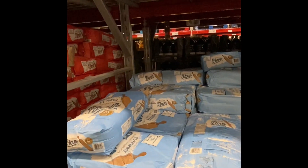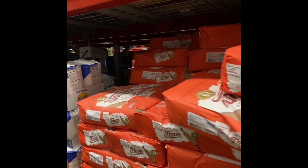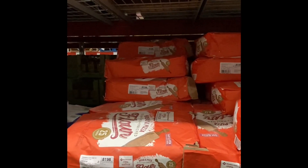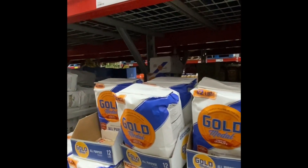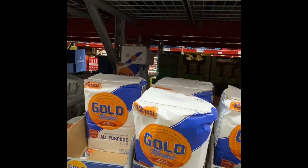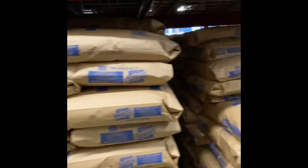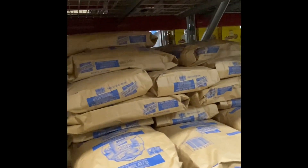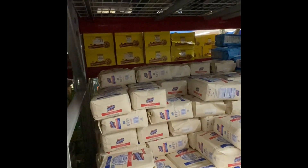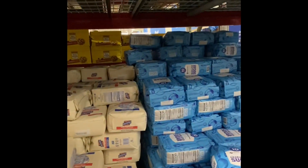The price of flour is comparable. It was nice that they had these 10-pound bags though — you get 5 pounds in the supermarket, and then you can get 10 pounds here. At Costco they only have 25-pound bags, so if I needed to stock up on flour I would probably come here and get the 10-pound bag. They had the 25-pound bags too and the price felt comparable to Costco, so not a huge difference, and they had basically all the same selections.